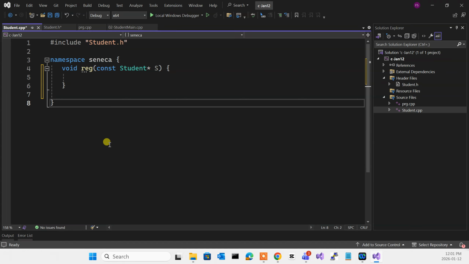But I taught you the 3 pillars of object orientation. One was encapsulation, the others were abstraction and polymorphism. Abstraction is for everything. It's not for C++. Abstraction you need to have to be able to program.